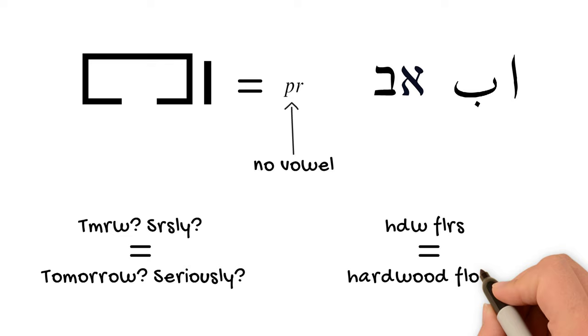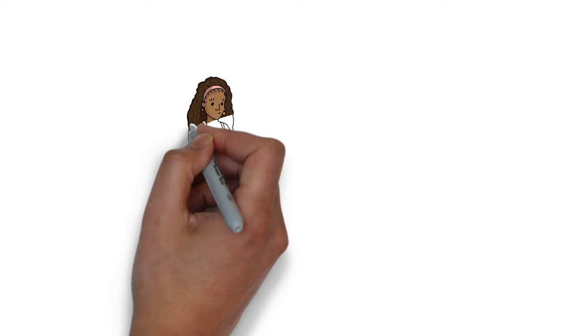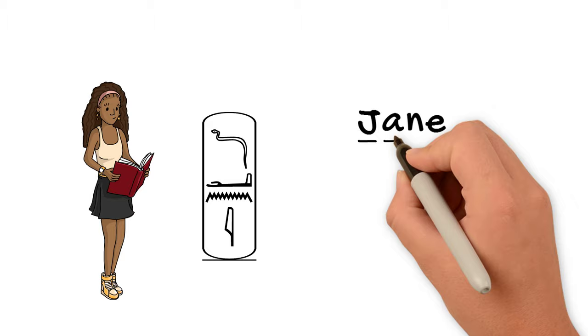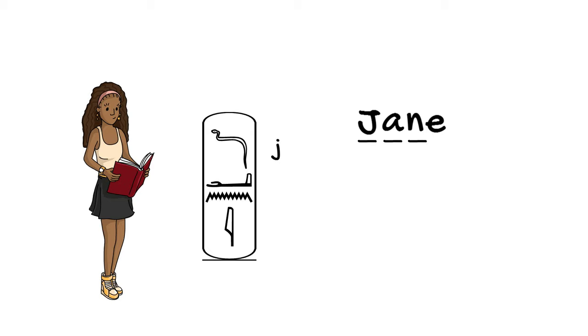Let's go back to Jean's name in hieroglyphs. Now can you guess what's wrong with the spelling of her name? Let's think about it for a moment. Should there even be four hieroglyphs to spell her name? What sounds are in the name Jane? J, A, N, right? Only three sounds. In English, the final E is not pronounced. It's silent. So there's no reason to add an extra hieroglyph on the end, like the reed leaf, to represent the E.